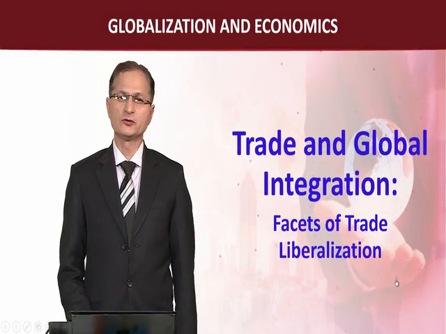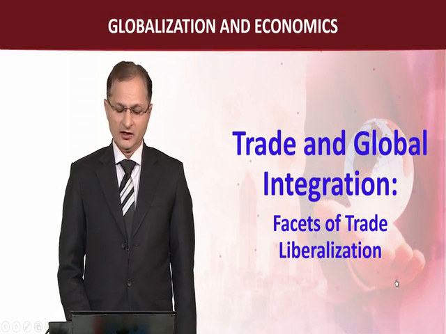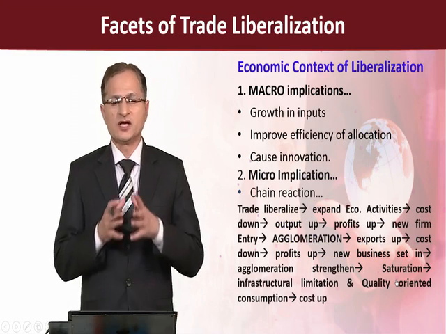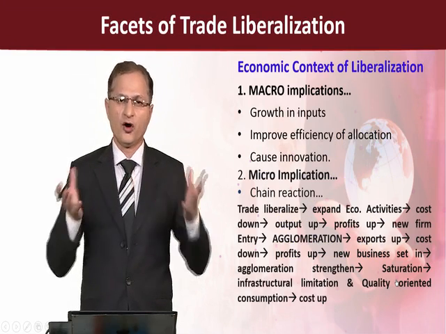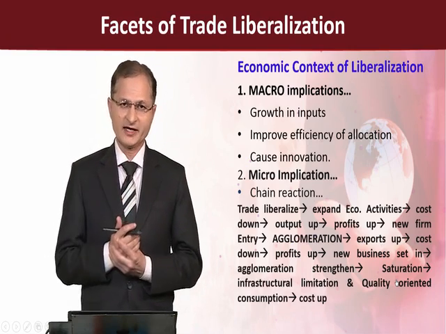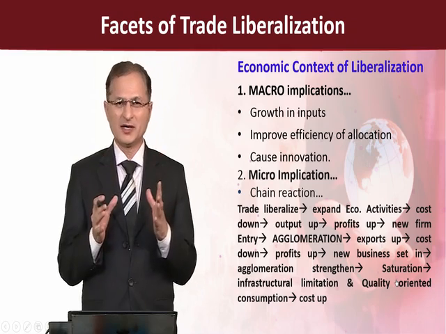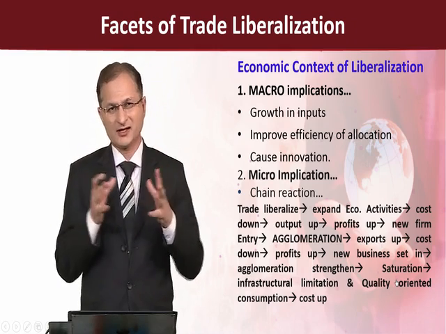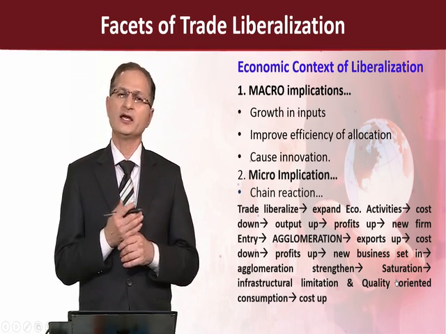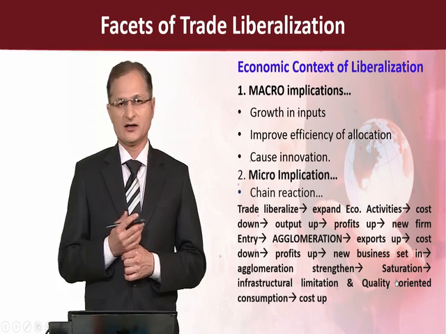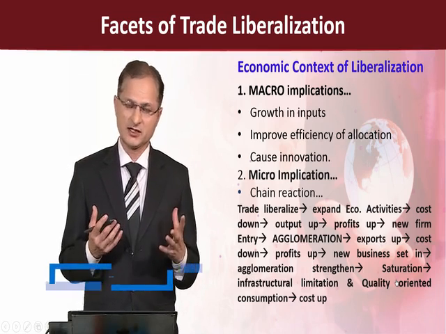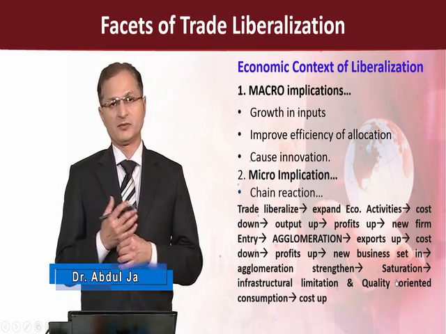This module is related to the facets of trade liberalization. Trade liberalization has different kinds of forms or situations. Since our focus here is on the economic dimension, or economic relationship, we are going to find the facets with respect to the economic dimensions. There are two major areas where we are going to focus. One is the macroeconomic implication and second is the microeconomic implication.